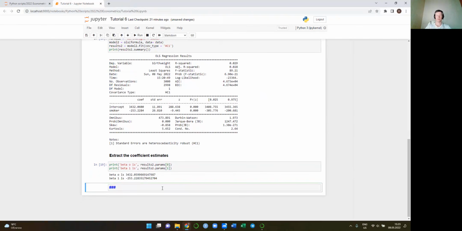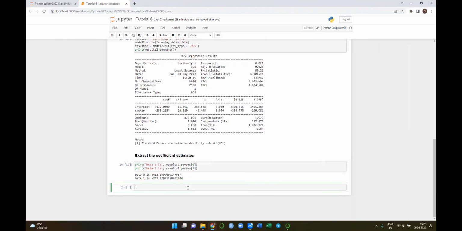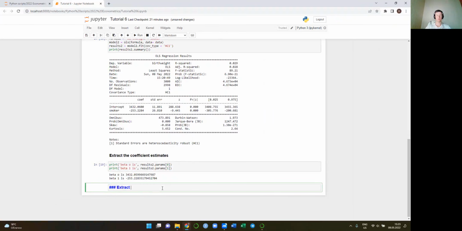So now extract measures of fit. So we want to know what are the R squared and adjusted R squared, what is the standard error of regression.